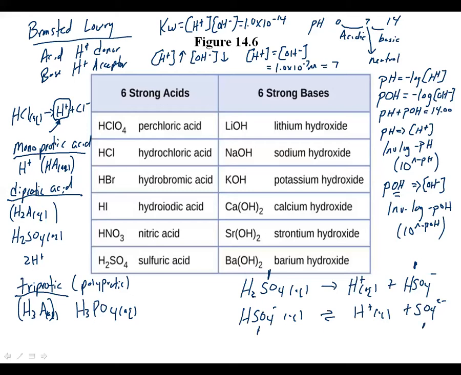But again, going from H2SO4 directly to SO4 2-, they are not pairs because they really aren't related to each other, since they're 2 steps down the way. Although a lot of times we think about them as coming off together, because if you add both of these reactions together, this cancels and you're left with what you normally think about for sulfuric acid: this overall reaction where you get your 2 H+ and your SO4 2-.